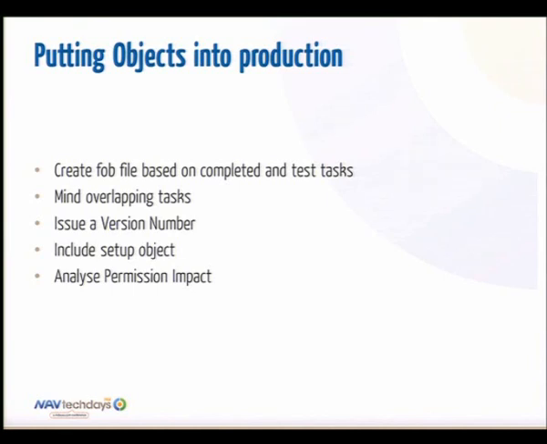So now we have developed, we know which tasks we have finished, we know the objects that are changed, and I want to start putting my objects into a production database. Basically, if you do this manually, you go to the object designer, you check all the modified flags, you unlock the objects. Yeah, maybe for being safe, you compile it, and then you make a FOB, and you end up with all these modified flags in a production database, and you don't know what happened.